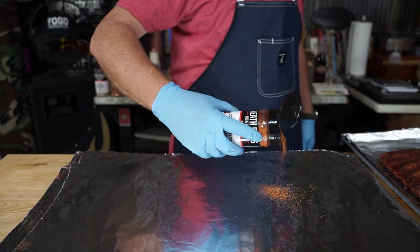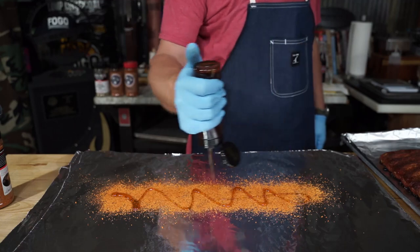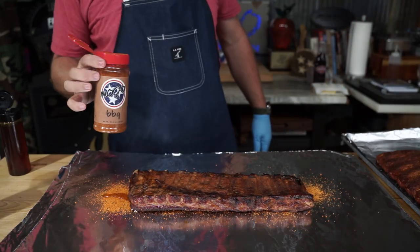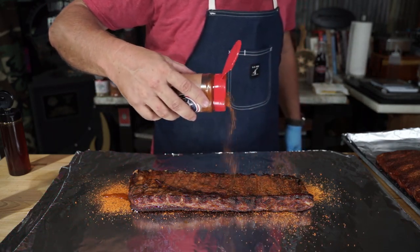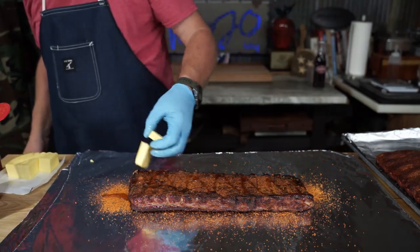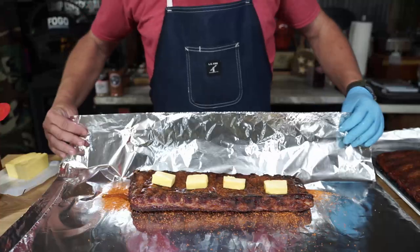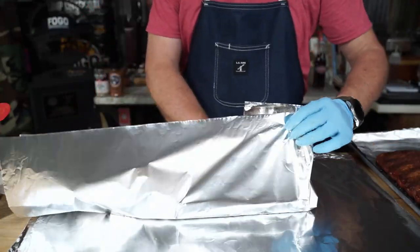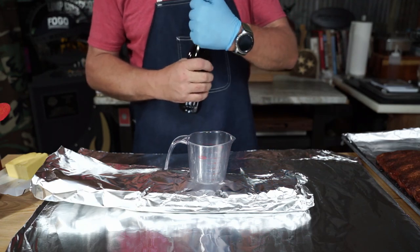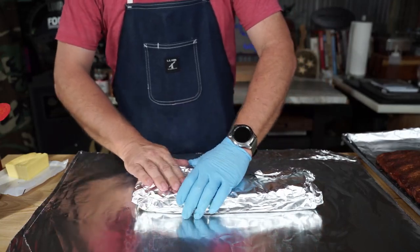For the wrap, we're going to start out with Heath Riles' new competition rub. Now, this pairs well with Mojo BBQ — you asked me how I know, look at that apple back there. We're going to go with a coat of that, then do a little bit of spicy honey, throw those ribs down, pick off any little unwanted bits, and hit it with that Mojo BBQ. We're starting to sweeten things up here. Hit it with a little more honey. Then go in with about two-thirds of a stick of good quality butter. You also need some moisture to keep these things nice and tender, and that's going to be Cheerwine — a nice cherry soda. We're going to put about four ounces in each wrap. That's all that's going into this wrap, and it's going to be delicious.